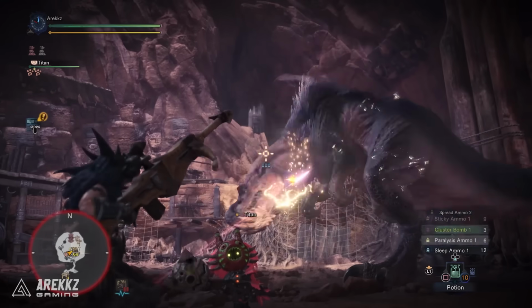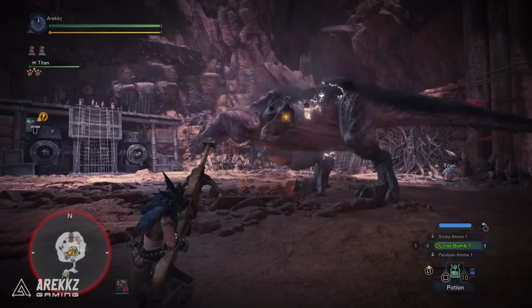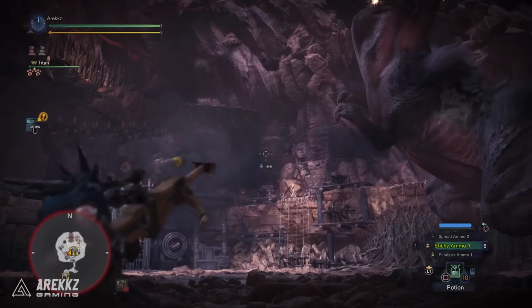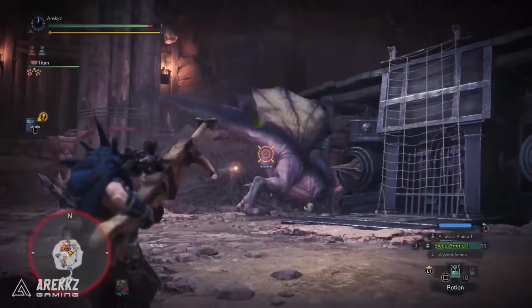So, following the Paralysis, this gives me an opening to rain down some cluster ammo and pile some sticky shots into his face. In truth, I could have been a little bit more efficient and just rolled up and used Spread Shot on his face instead, but I was having a bit of fun in the process. Anyway, now that's out of the way, the next thing on the agenda is Sleep.